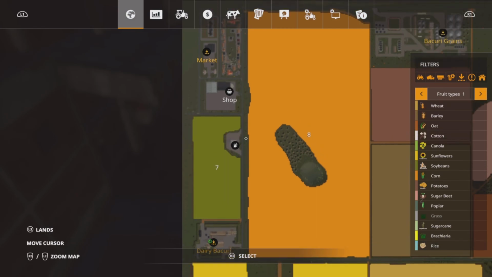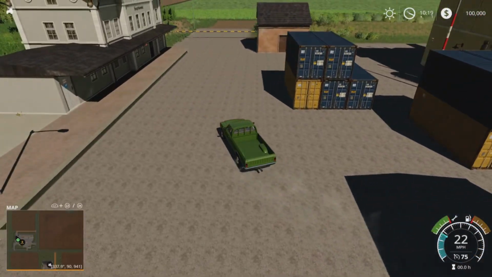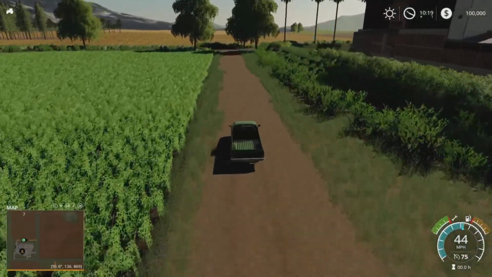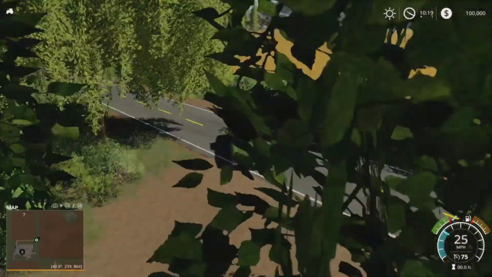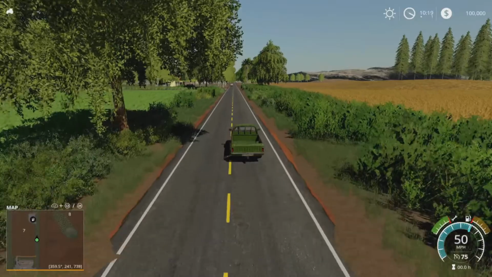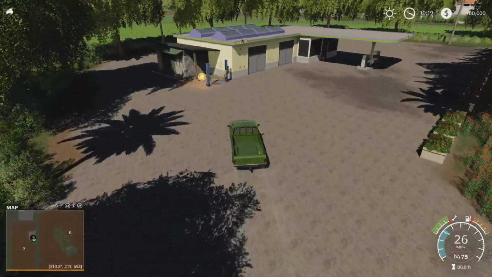So we'll come up this way now, head north and check out these three areas. I don't know, I'm not going to compare them, but I probably prefer this map, I think, than the last one. I don't know why, it just feels like there's a little bit more going on and it feels a bit more real, I think. That's just my personal opinion.